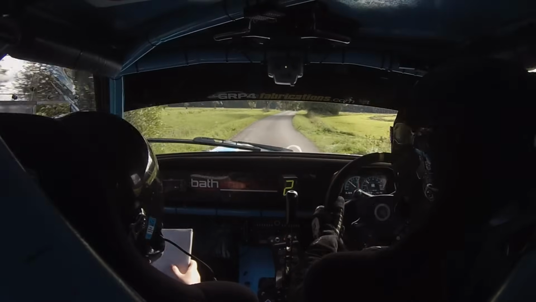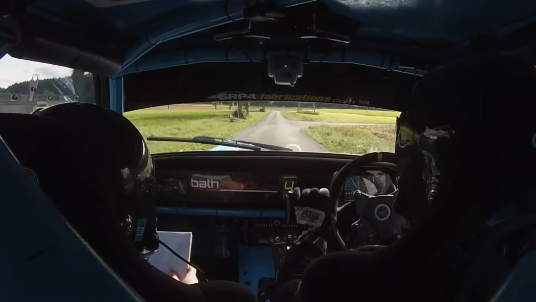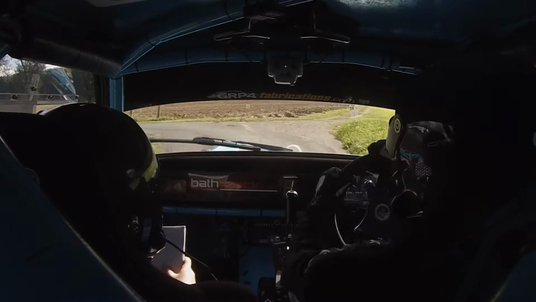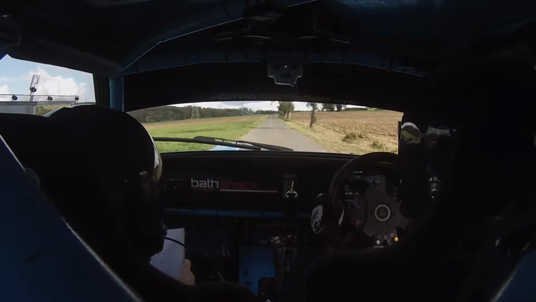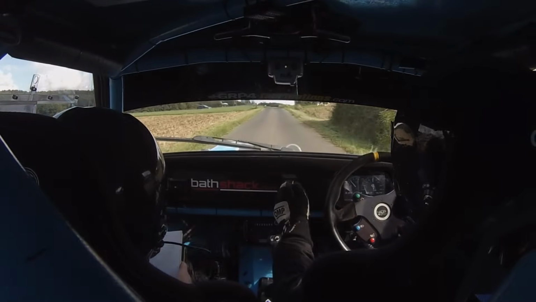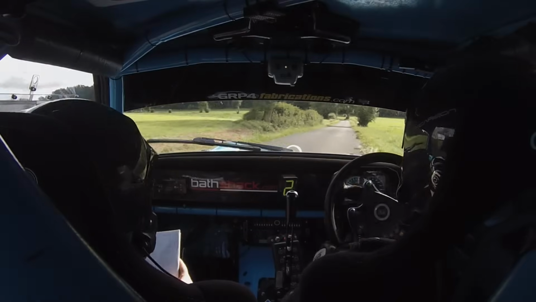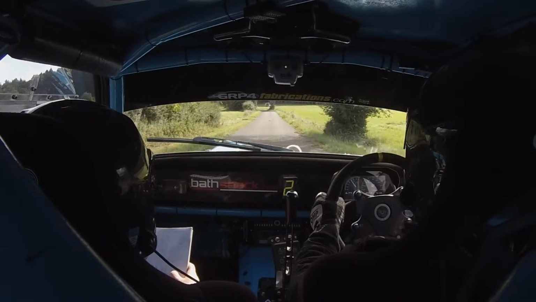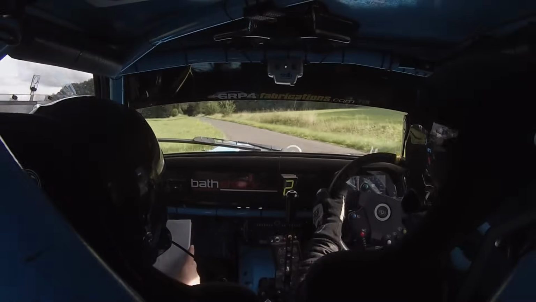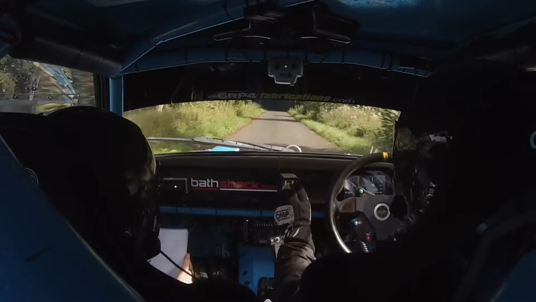300, 7 left after the pylon. 7 left after the pylon. It's a 7 left. Then you have 200, square right at the skinny post. 200, square right at the skinny post. Square right at the skinny post. 100. 100, 6 left long. 6 left long, 150. 6 left, it's long, 150. To slippy 3 right in the dark, 200. Slippy 3 right in the dark, 200.